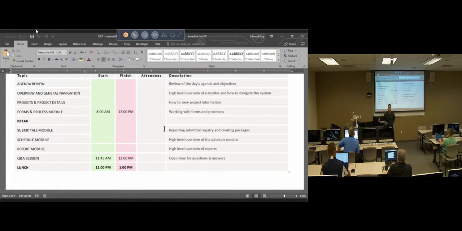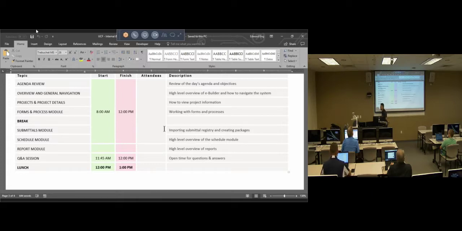We're at that point where we're training end users to get everyone in the system. Depending on your project, your projects that you're working with UCF may or may not be in here within the next couple of weeks. It might be another month before your project comes into eBuilder, but eventually it should get in there, and you're going to start to use eBuilder for that moving forward with communication, handling of the documentation, your pay apps, your change orders, your substantial and final completions, and things of that nature.